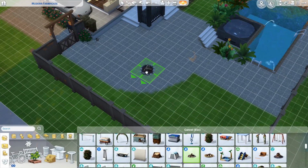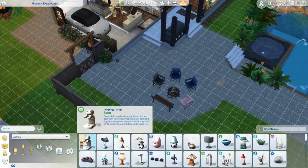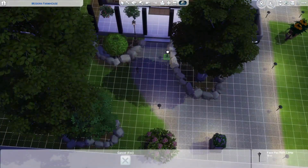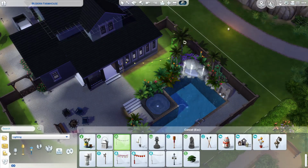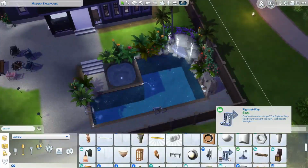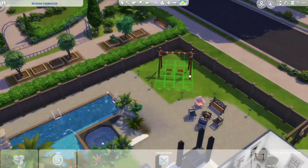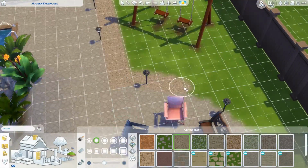I went from having nothing to having almost too much space. So I added a little fire pit. I also ended up adding a little swing for the child. And then I added more plants and more pathways and stuff. But I was trying to figure out a place to put a bar, because I kind of saw this family being a party family, where they like to host parties a lot, but I just couldn't figure out a good place to put it, so I didn't put it anywhere.